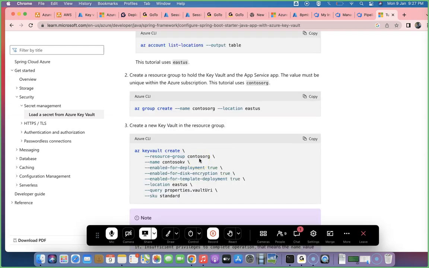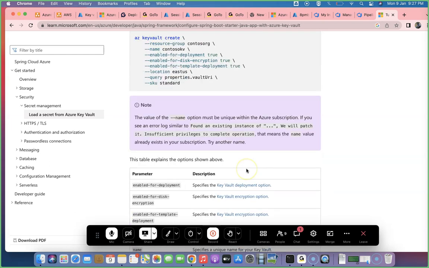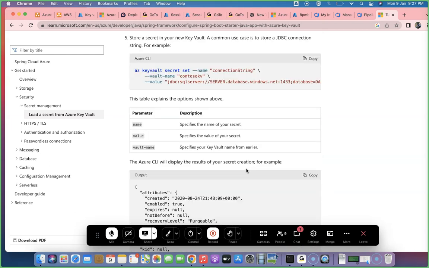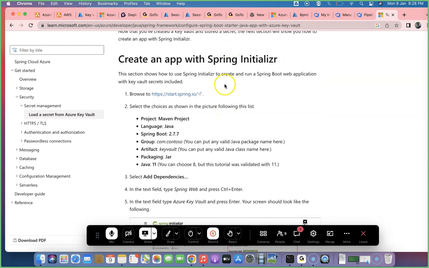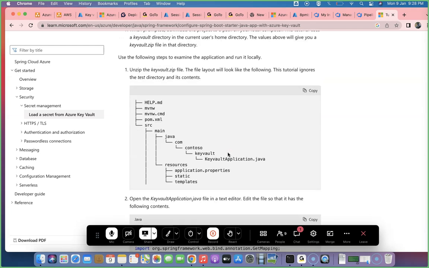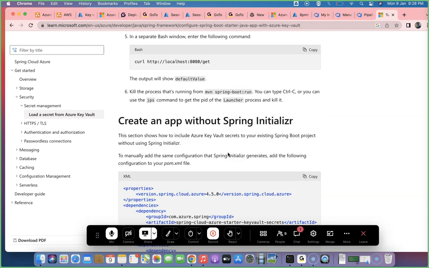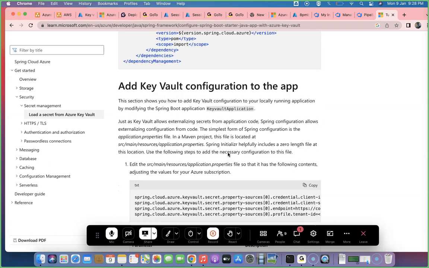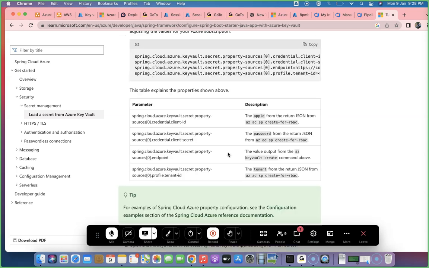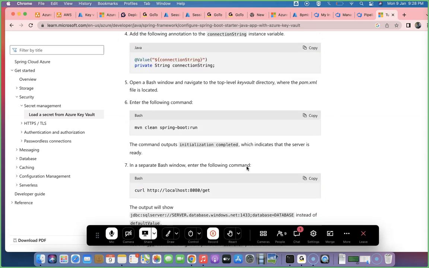The reason is the developer will ask for the endpoint, a key vault endpoint, where you store the secret. That's all. If you provide that, it is more than enough. You don't need to worry about how exactly that person is accessing. Obviously, he can read the project and understand it more easily than you. That's the only difference, guys. He will ask you only two things: one is the key vault endpoint, another is the service principal details. These two you need to provide. That is all you need to provide, guys.